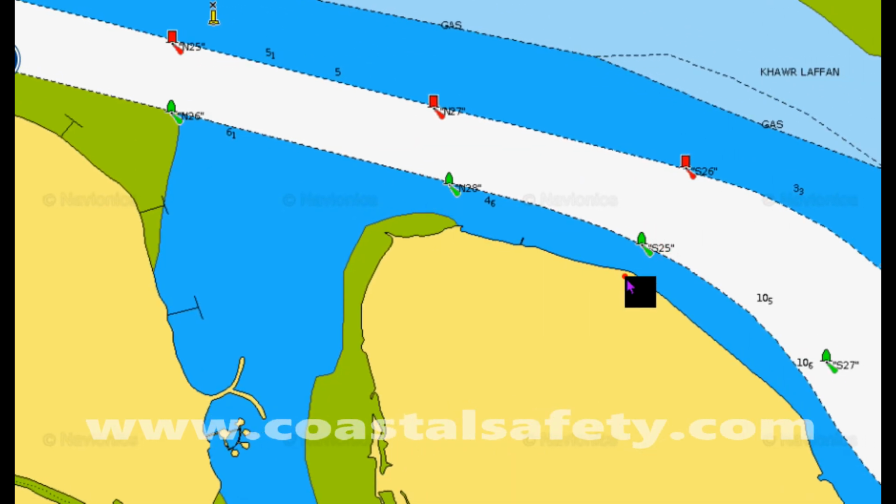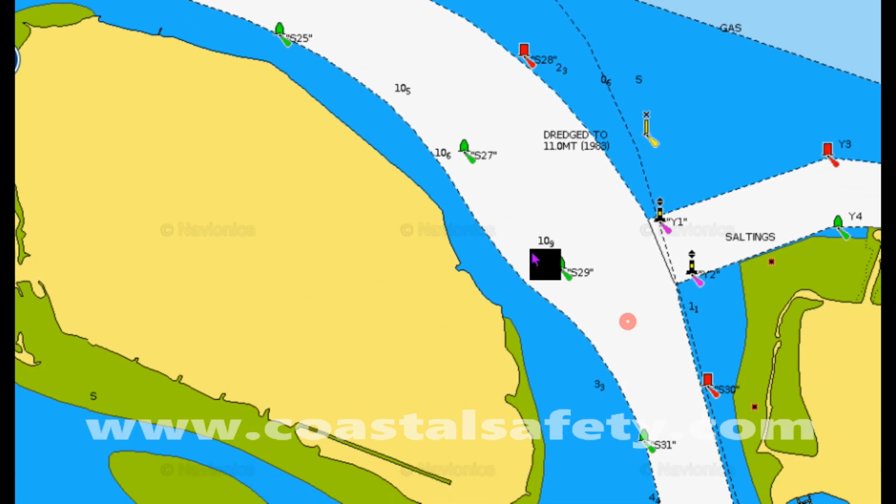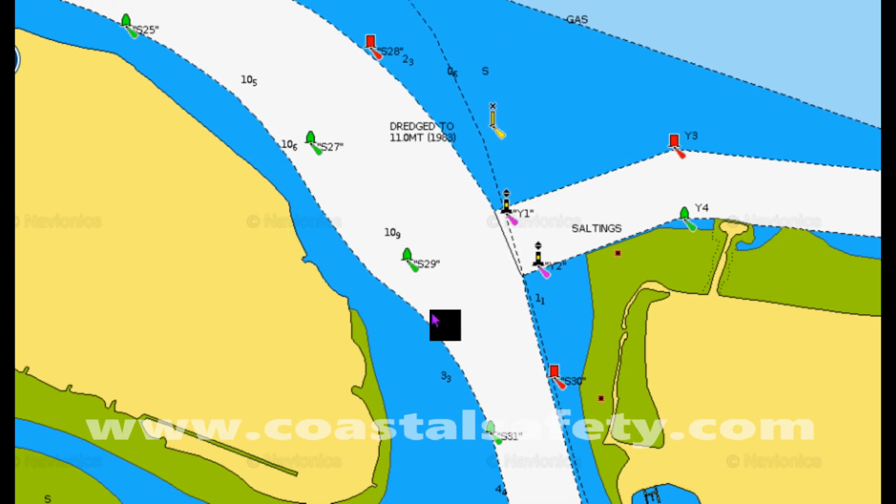Further down we continue on, and now we come to a rather interesting little junction. So this is, if you like, a left-hand turn when we're coming in, or a three-way junction, and you can see there's two buoys here. And these buoys are both marked as though they're east buoys, but in actual reality this is the south buoy and this is a north buoy. So this buoy is saying you must go to the north of the buoy, and this one says you must go to the south of the buoy. So actually you have to pass in the middle of these two buoys.